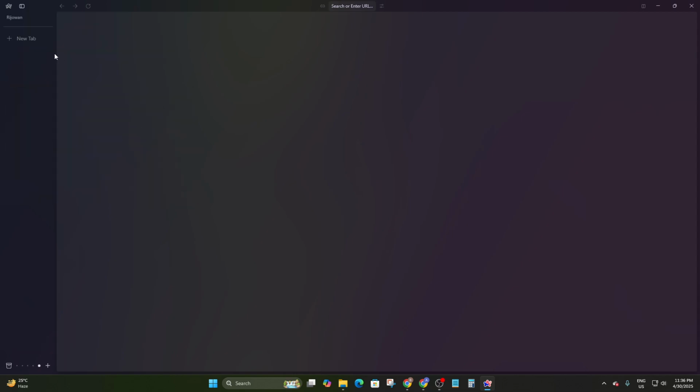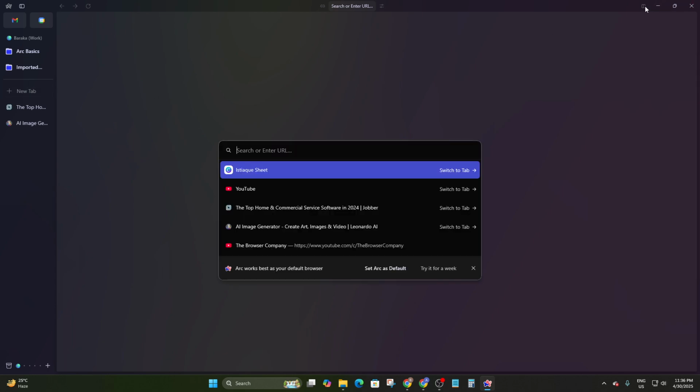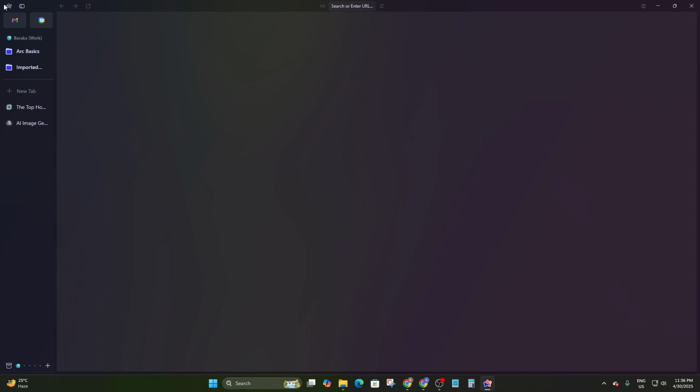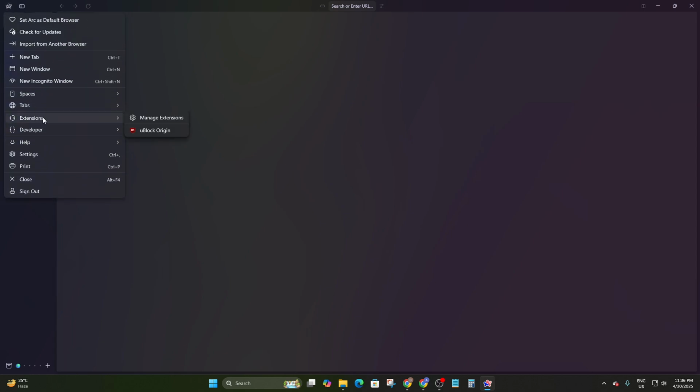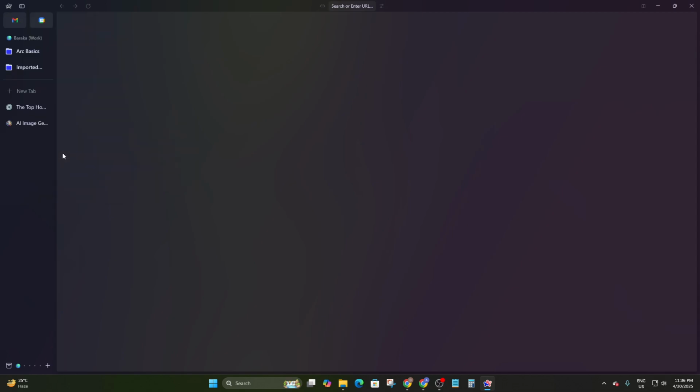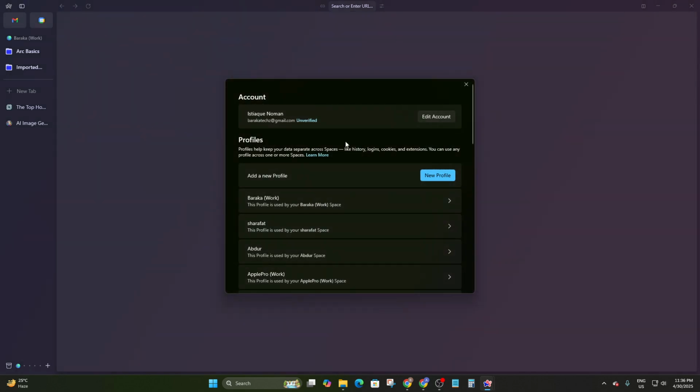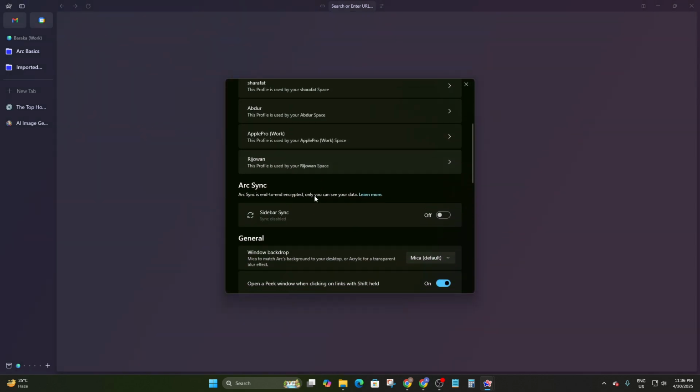Space, previous space. So I'm going to go to space here. Let's see if it's working or not. You can get this extension from here. You can find all of your extensions, manage them, and add your extension from here. And you can find more settings here that you can set up according to yourself.